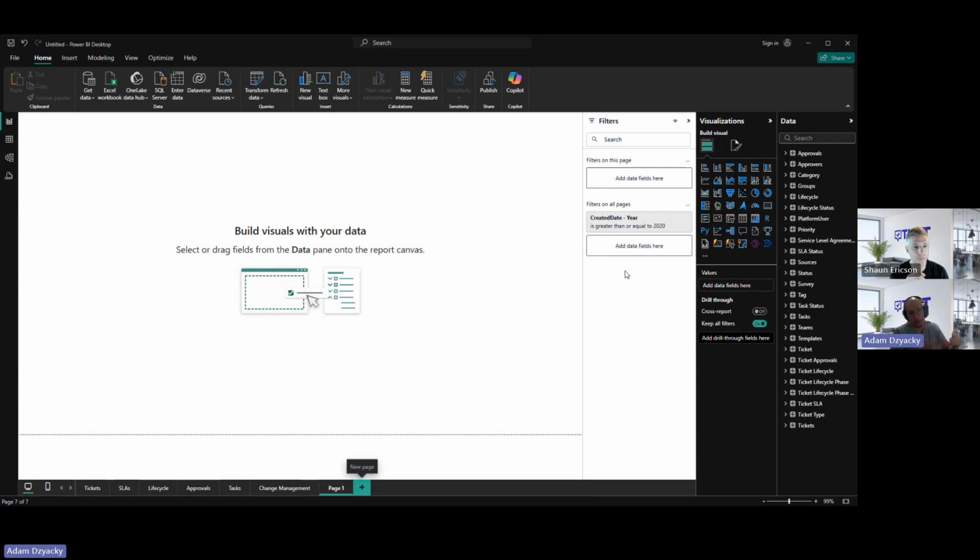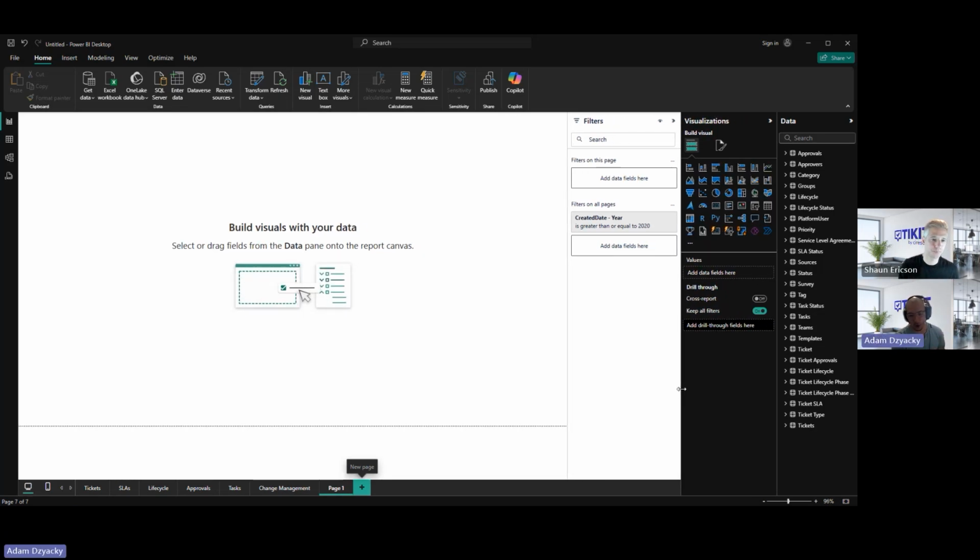Well, maybe you want a Power BI dashboard that only is looking at the year 2020 or only 2021, 2022, 2023. Maybe you want a certain time range for all of your pages in the dashboard that you build because you want to be able to see the year over year changes for all of your tickets. So we put that there as an example more than anything. And it may also have something to do with the fact that that's when we released Ticket. But that aside, that's why that's there.